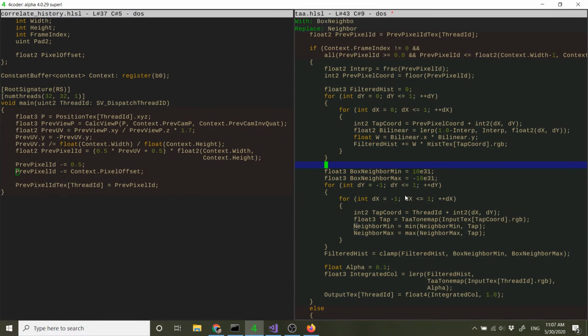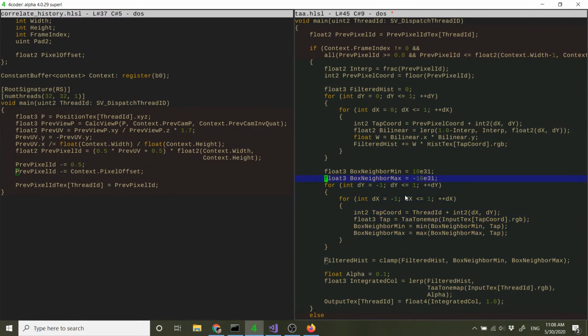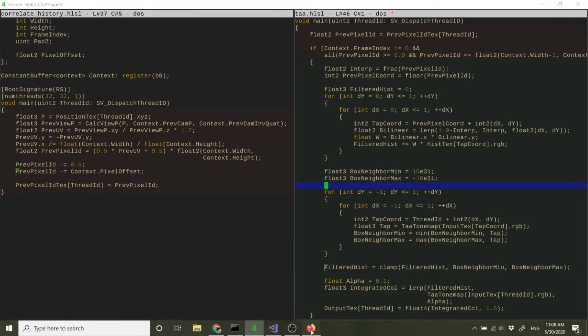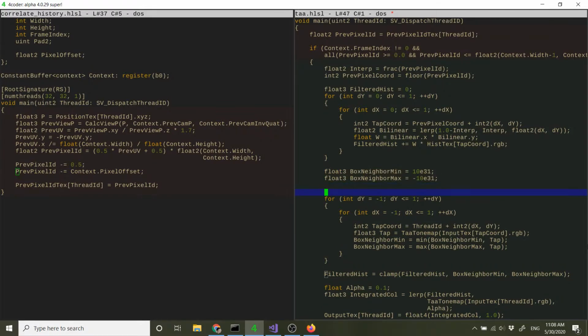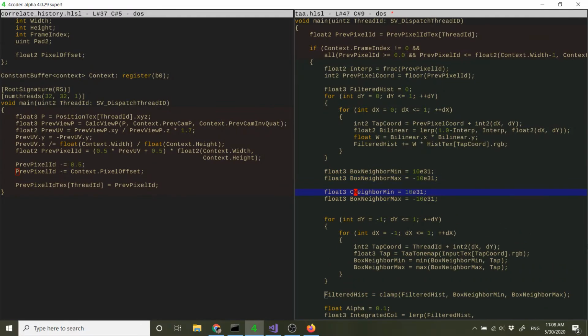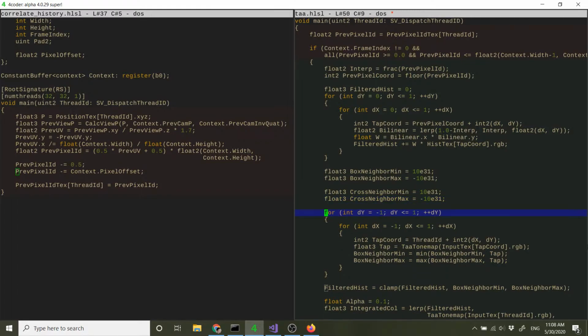Alright, and we don't have to waste samples, since when we're sampling the 3x3 neighborhood, we're going to come across the same taps in here. We can just check the coordinates and sample both shapes at the same time. So here's the box neighborhood. Here's the cross neighborhood min max.